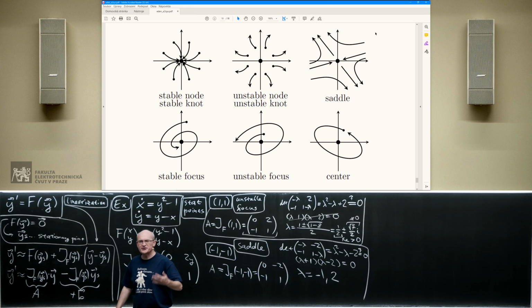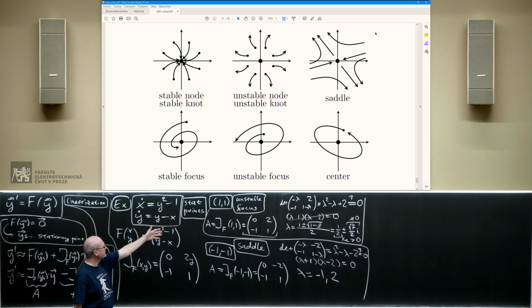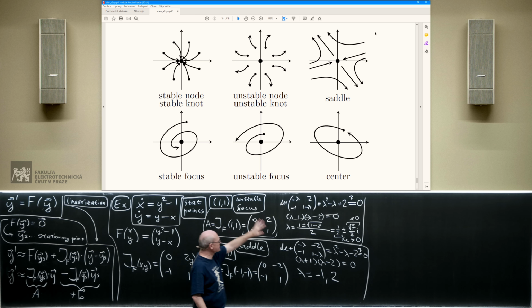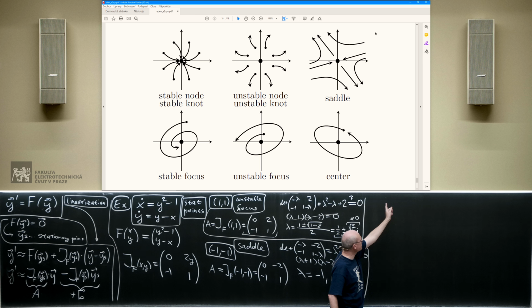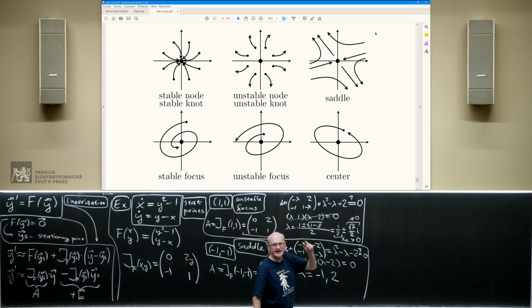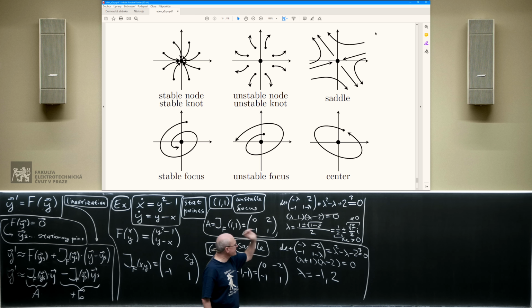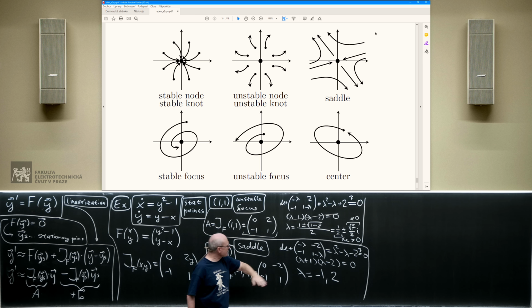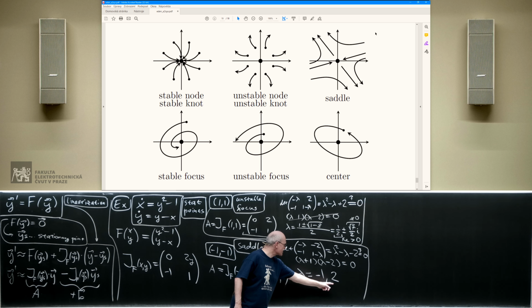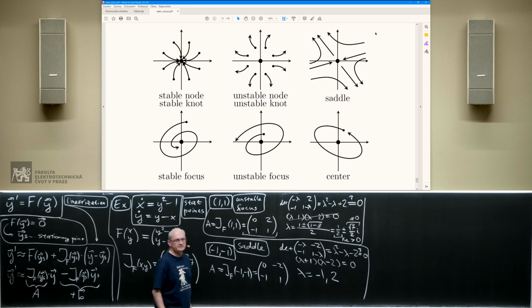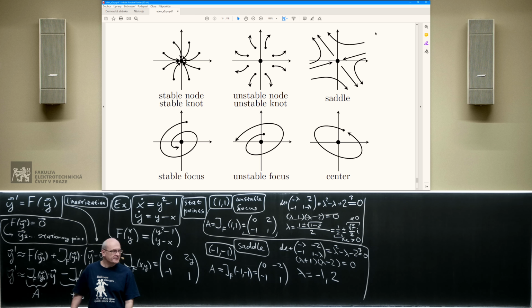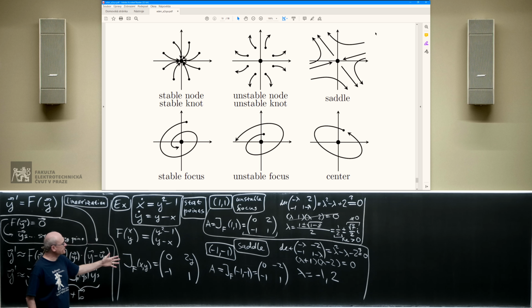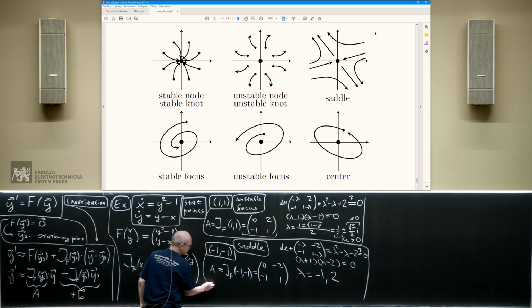Or one can simply remember the chart which I've been drawing here. If you remember, there was a chart, 6 situations, and each of them has a description given in terms of eigenvalues. So if the eigenvalue is complex with positive real part, you get an unstable focus. If you have real eigenvalues which have distinct signs, you get a saddle. Wonderful. So as you can see, it really does work nicely also for nonlinear systems.